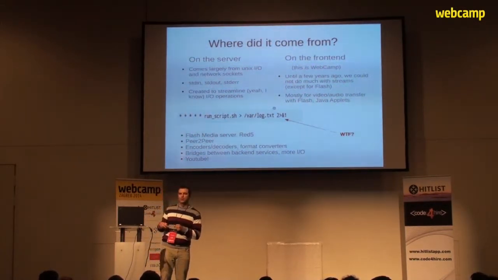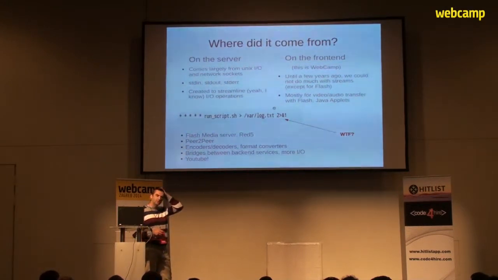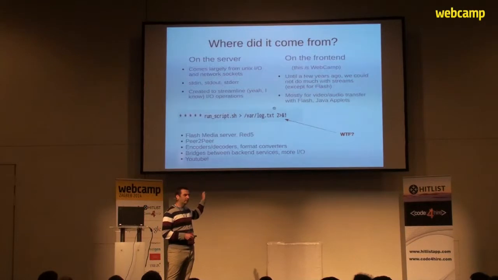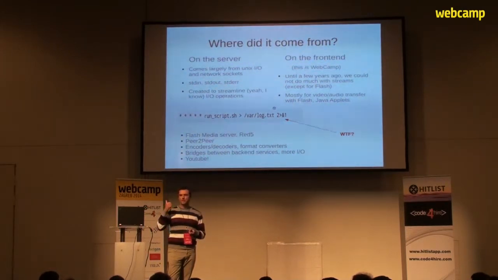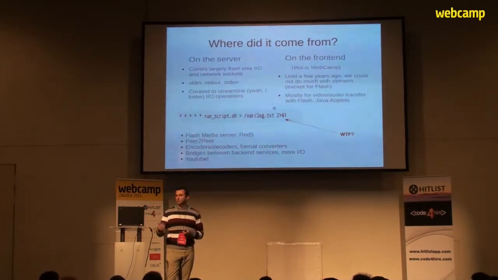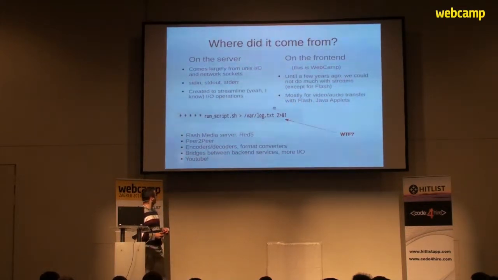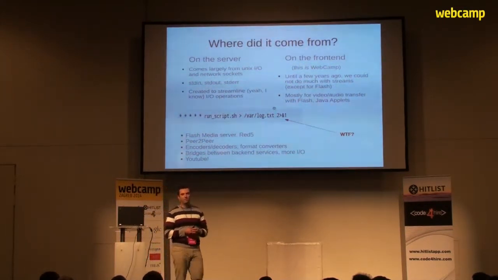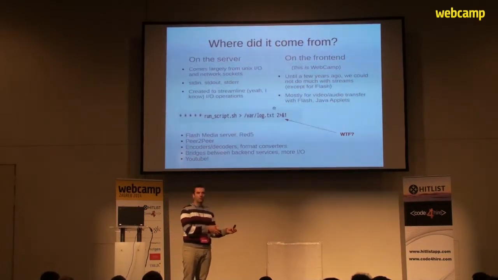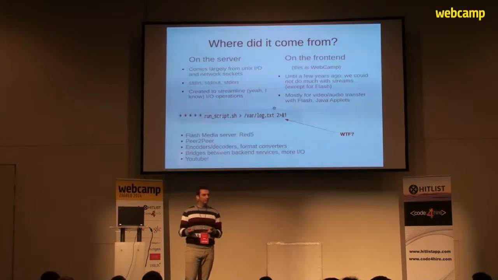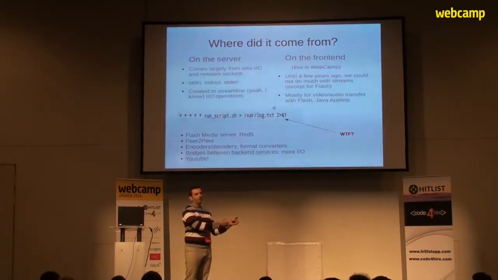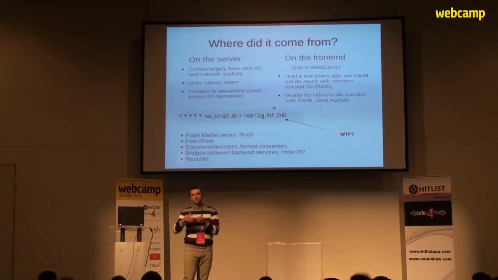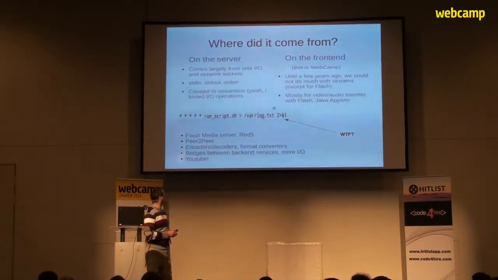So where did this come from? I mean, to the web. Well, basically it came from the server, or even more from, you know, the BSD guys, Berkeley guys, in the 70s. The Unix pipes, Unix streams. There are three standard streams: standard input, which is a keyboard or mouse, standard output, which is a display, and standard error, which is almost always also a display. So basically, this is what they came up with. Because the disk was slow, the net was slow. So if you want to get some data and do something reasonable with it, while you're waiting for the whole file, you can just start working on the part that you already have. So this is kind of where it came from.